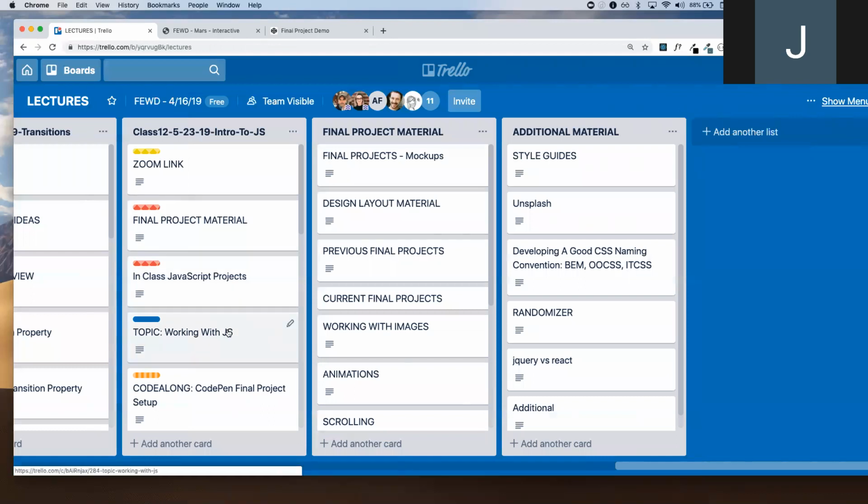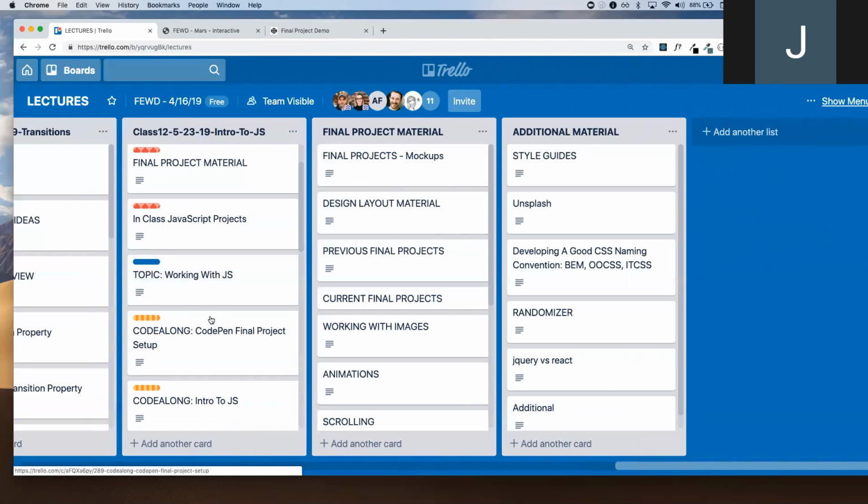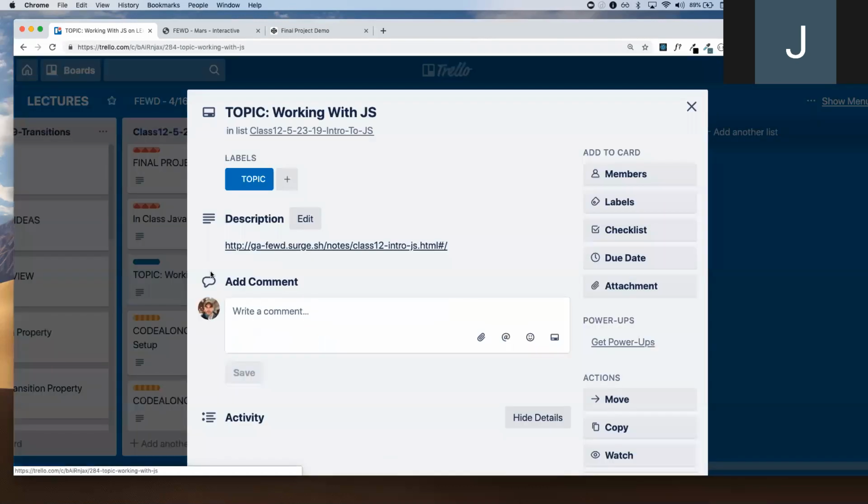So those are the in-class projects that we're going to be working with. Just to give you a heads up. You can click on them, you can investigate them. I'm not trying to hide them. You can look through the JavaScript and try to get used to it. The sooner you start looking at it, the sooner you're going to get familiar with what you see, and the more you're going to internalize it. If you just wait for the day to look at it, you're going to be like, I don't know, look at the solution. But we will be working with JavaScript.